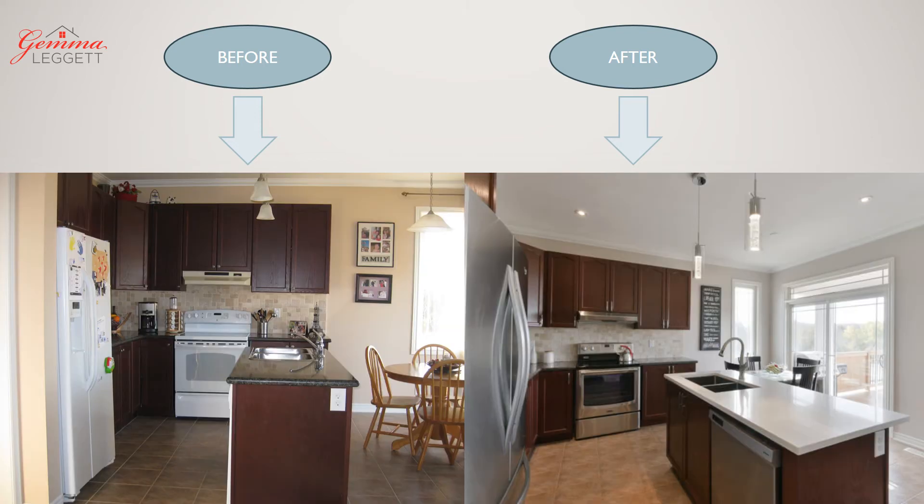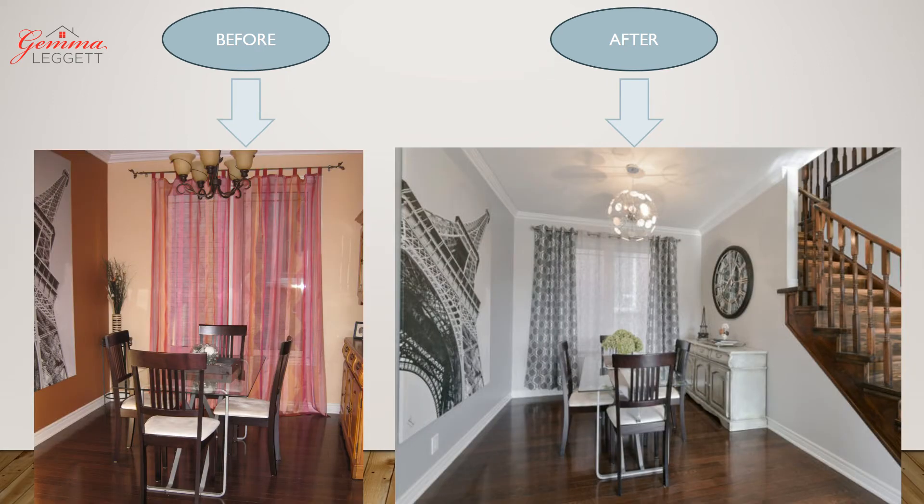The kitchen is where you're going to spend most of your time. Have your countertops clean and clear. We changed the appliances to get a stainless steel chic look. We also changed the island counter to create contrast and interest. We changed the table to a glass table, which when you don't have a lot of space will make your room feel bigger. The pendant lights are elegant, and family pictures were removed.